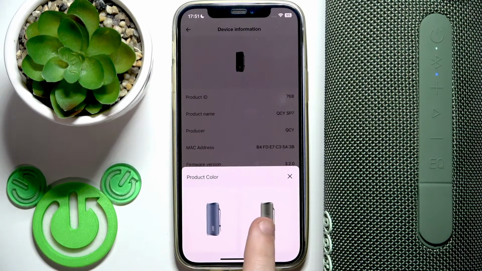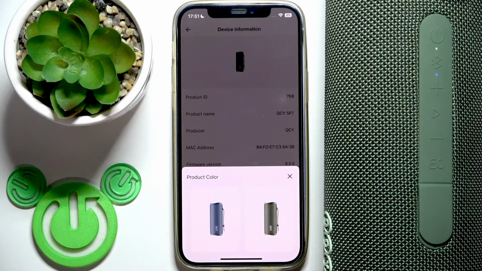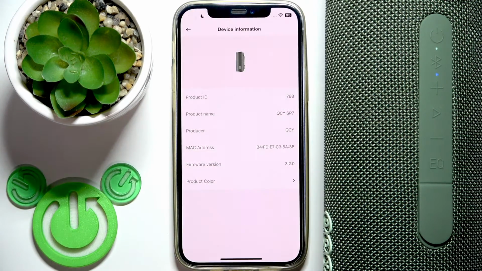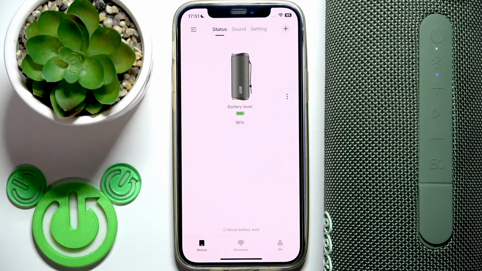So right here now select the second one. By default it uses dark color, and I have green, so I click the green, and we just did it. So right here we have another icon and the same right here.